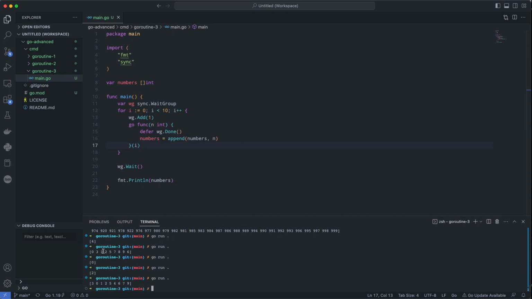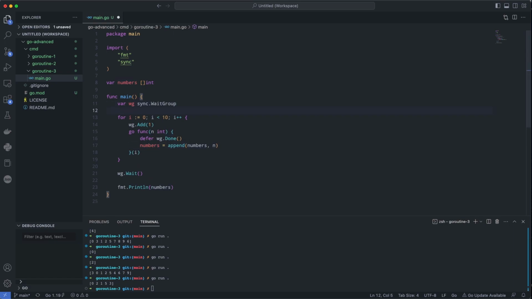You can see that I ran this multiple times, and this one only added 4. This one added multiple values, and then it went back to adding just 2. So it's very unpredictable behavior here. And so if you're coming from a different language, such as Java, Python, C++, or any other programming language, generally what you would do is write a way to protect this variable, and that's where a mutex comes in.